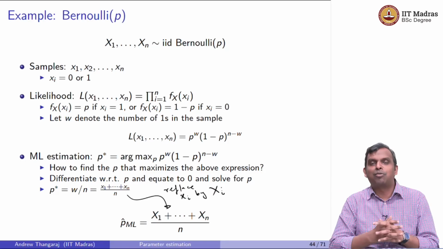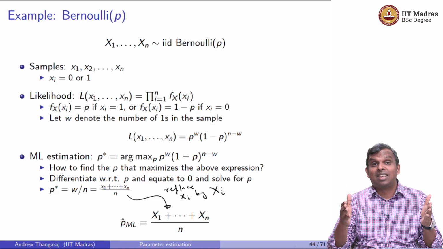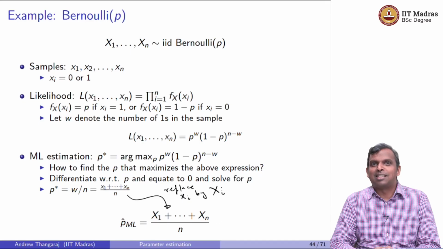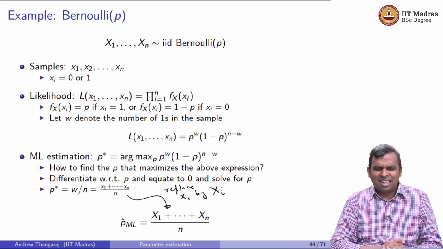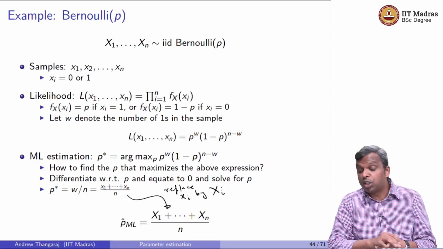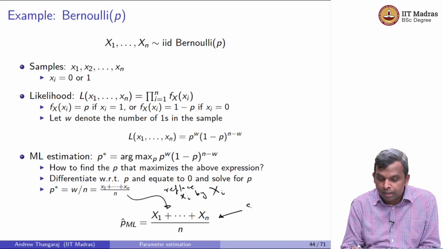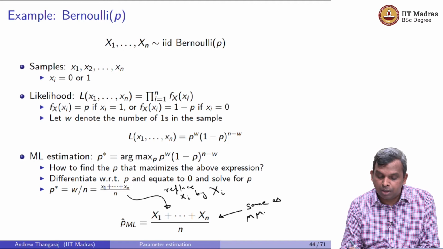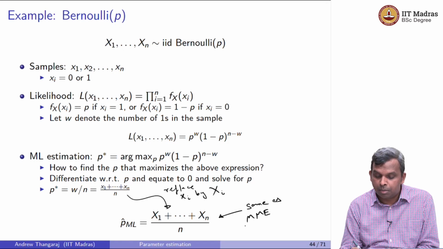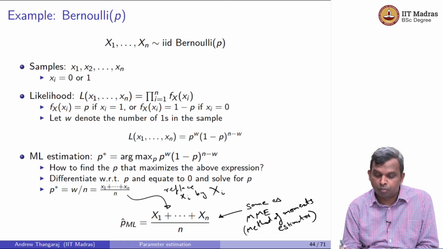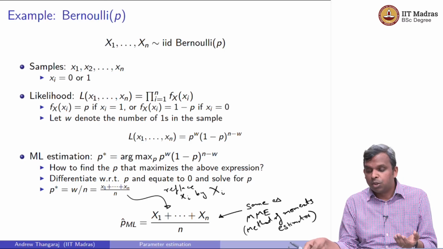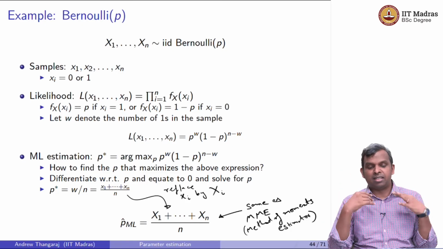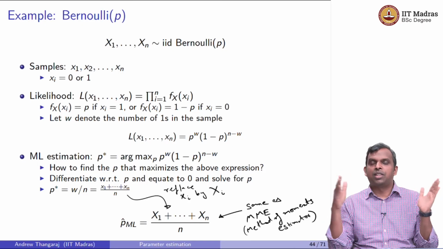Okay. So you can congratulate yourself. You found your first ML estimator, and that's a significant achievement, at least in my opinion. Okay. So that's easy enough. And look at how intuitive and nice it is. This is the same as the method of moments estimator, right? Same as MME, method of moments estimator, right? What is MME, method of moments estimator? Okay, it's also the sample mean, right? So it makes sense that the maximum likelihood estimator, in some sense, also agrees with our other intuitions about other estimators.